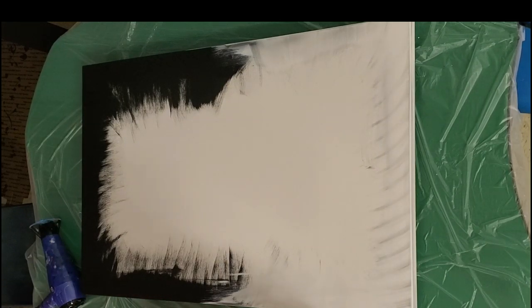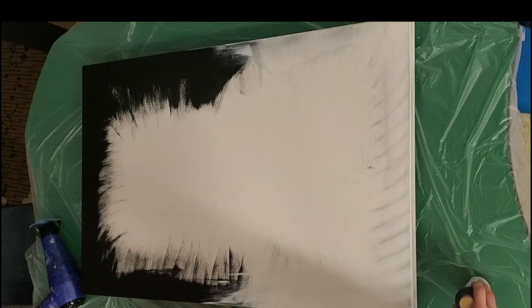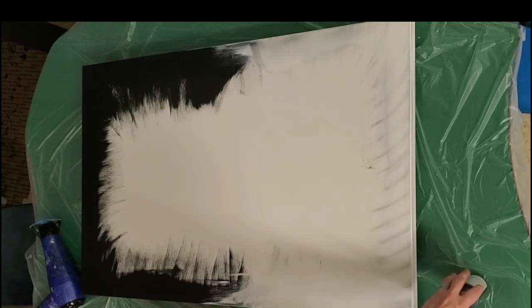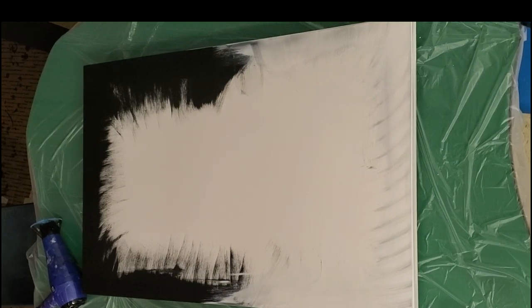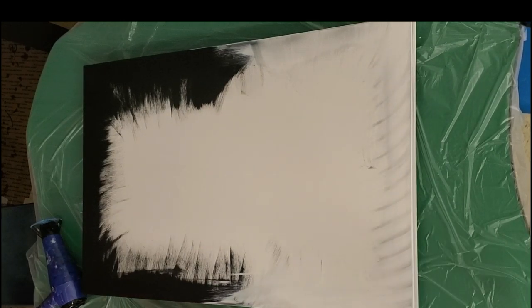Got all of our paints mixed up. Our black is the DecoArt Americana Lamp Ebony Black. The white, DecoArt Americana Snow Titanium White. And the white and the black is 15 ounces of the DecoArt Pouring Medium. So it's 15 ounces of pouring medium, 3 ounces of paint and 0.5 ounces of water. So it's an extremely thin consistency.